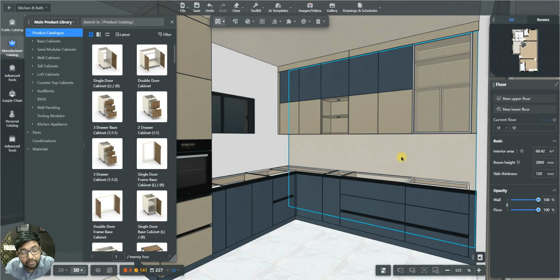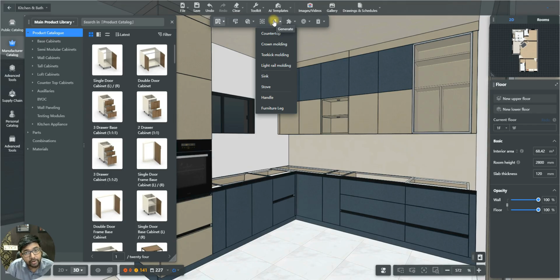So in our previous session, we talked in detail about how we can create a skirting for your kitchen using the generate tool, right? Similar process is followed for your countertop and backsplash tool. So if you would like to generate the countertop for your project, first place your cursor on this generate tool, which has the hammer icon. It will open up a drop down. In this, select the first option.